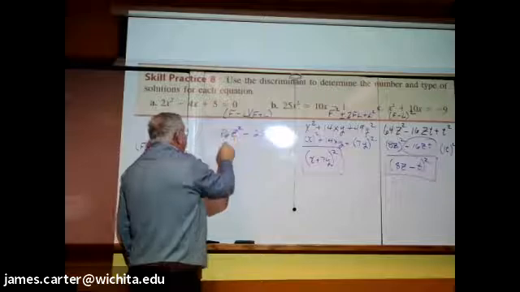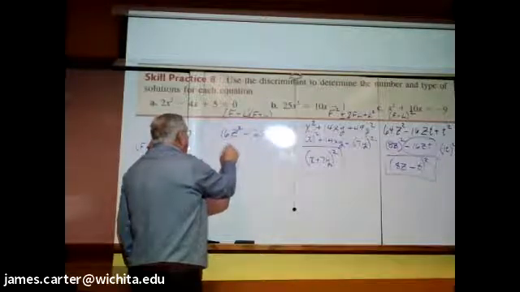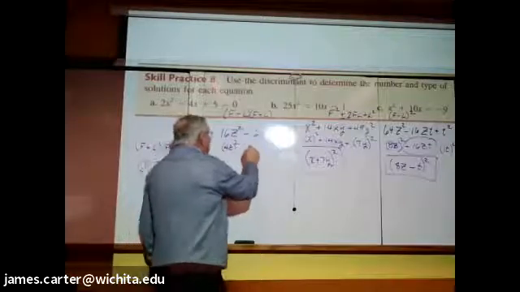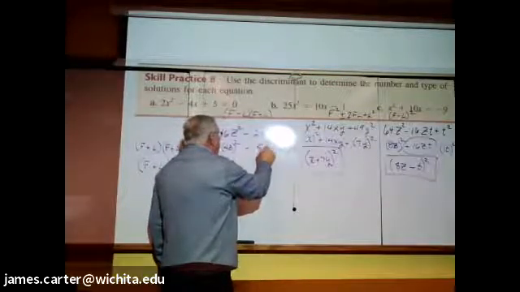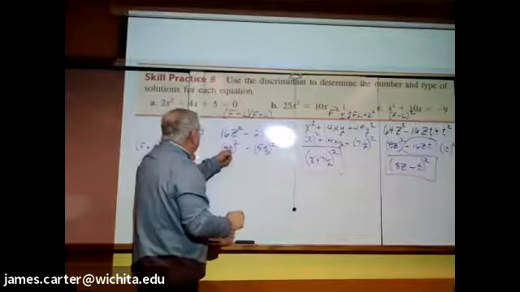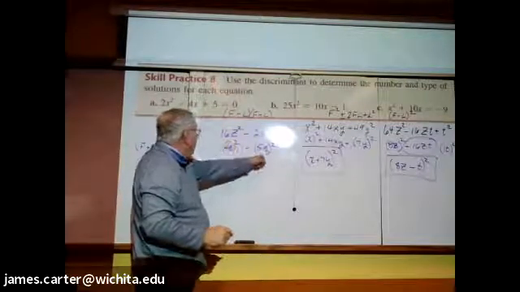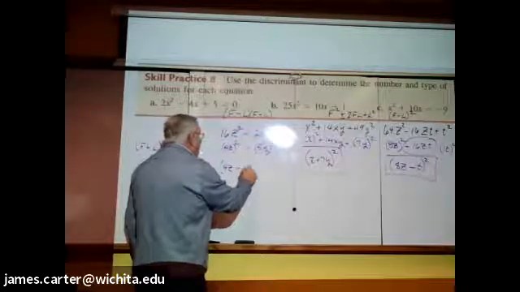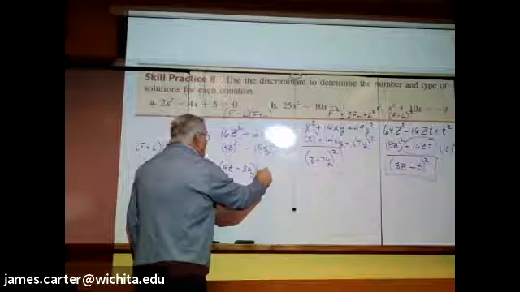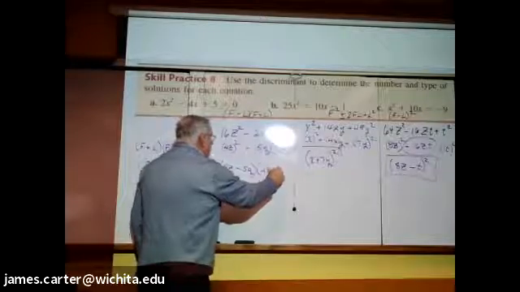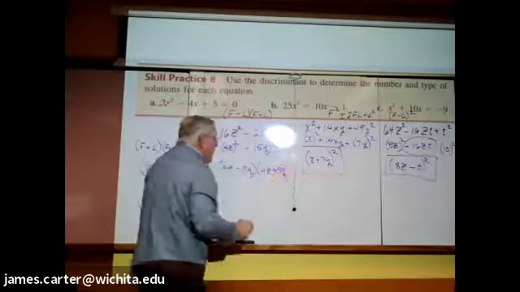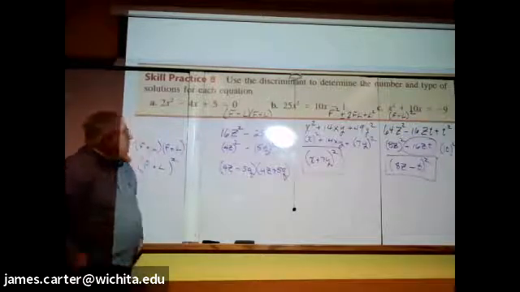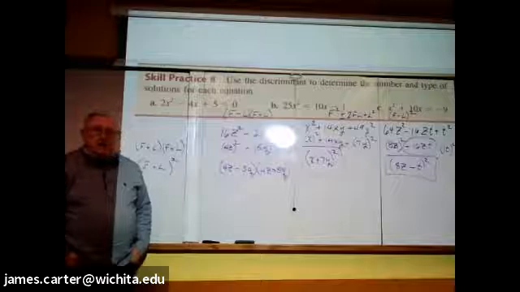Well, what is this first term? It is 4z squared. This last term is 5q squared. So I have a first term perfect square. I have a last term perfect square. So my answer then is 4z minus 5q, 4z plus 5q. Okay, so those are your A, B, C, D shortcuts.